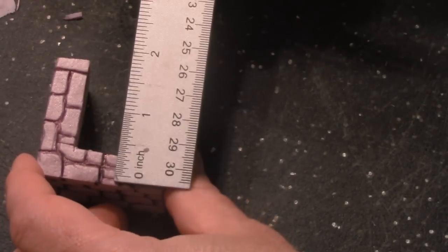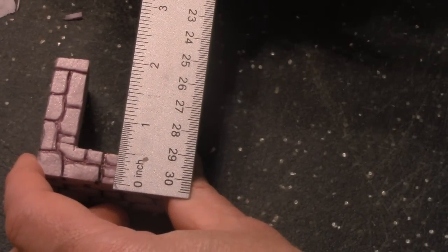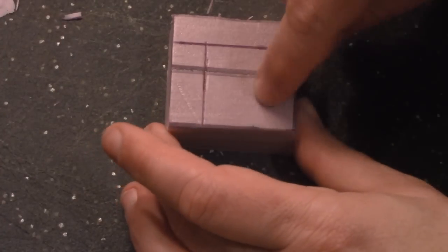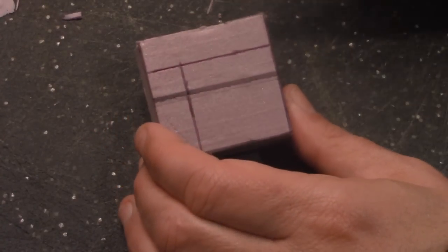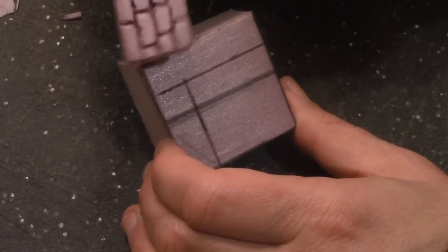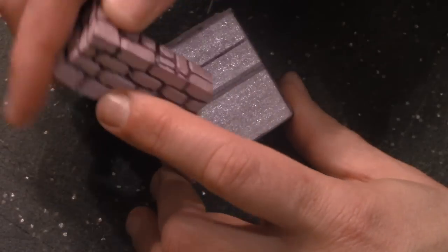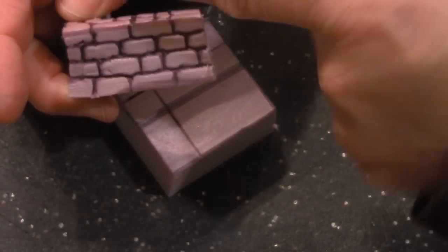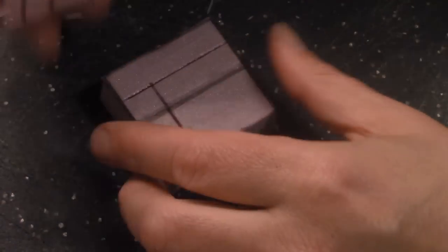So this wall is a half an inch thick, and I'm going to draw that. That's going to be our corner piece now. So we're going to cut that out. Before we do that, we're going to do the walls, and I'm going to bevel this wall slightly. It's going to kind of flare out like that because a sewer wall would be like curving upwards around the sewer like that. I'm just going to make a little curve to it.